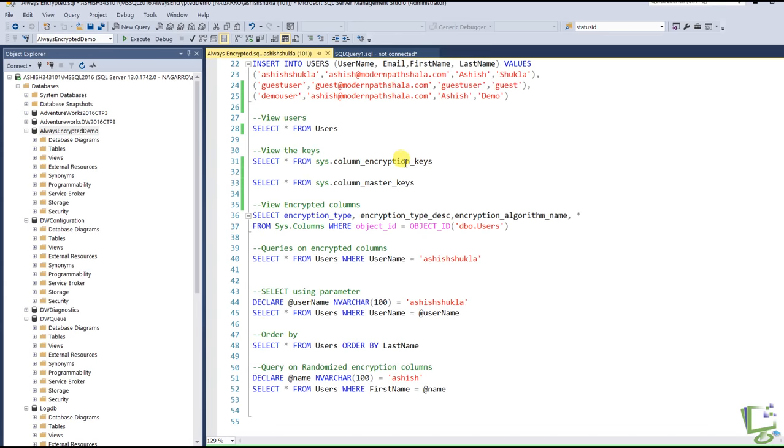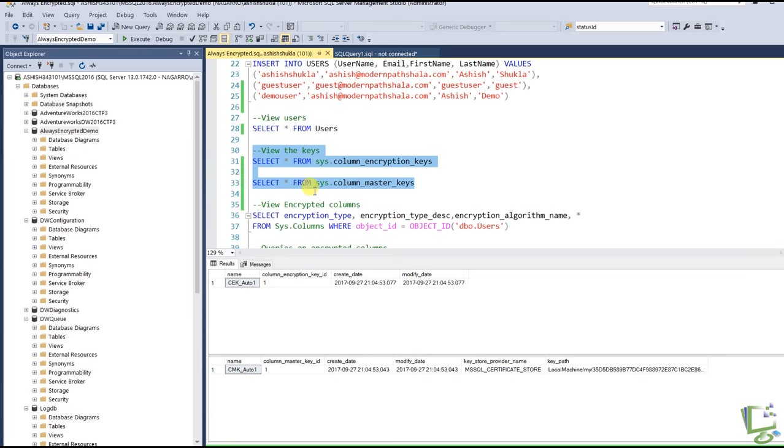Now if we query the column encryption key and column master key views, we can see that SQL Server has created the CEK_Auto1 column encryption key and CMK_Auto1 as the column master key, and the path of the column master key is the local machine certificate store. So SQL Server does not have any direct access to the CMK. This makes the data more secure.